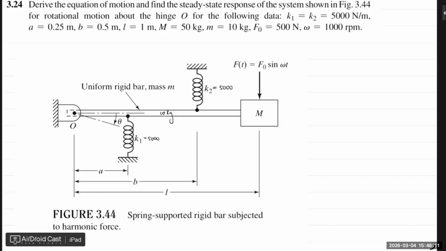Right, so the forces I'm going to draw in red. If this thing is going clockwise, there will be a force going up like that. And here's also a force that will be up like that. But this M will be that part about MA, the mass multiplied with the acceleration. So that's why I'm drawing it in orange. And then this is also a force. It's all the forces acting on it. That M is like, you can say, an internal force that will be present in any case.